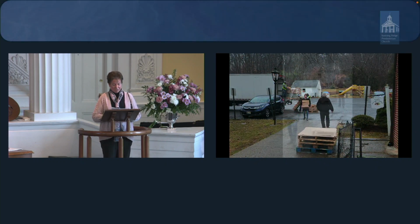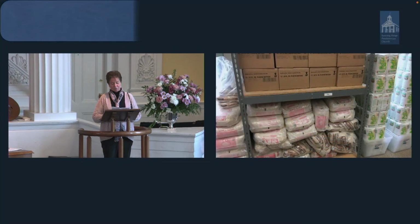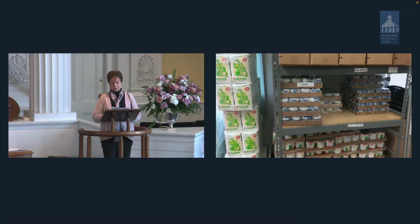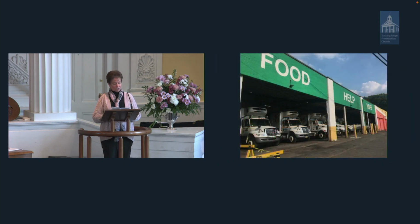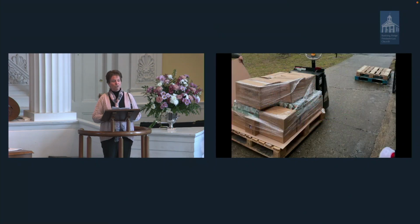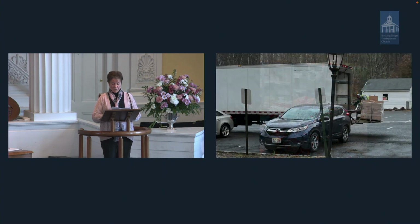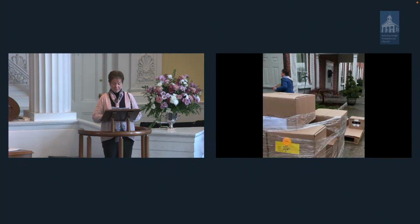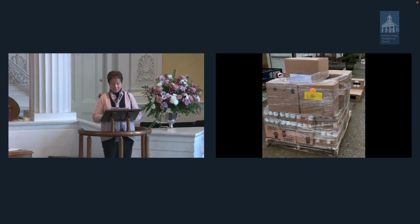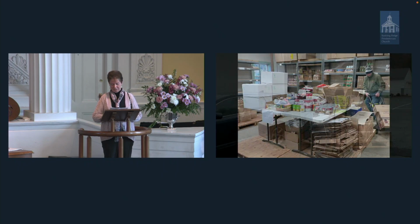As you may have already heard, in December, we were informed that due to the needs of the growing congregation at Good Shepherd Church, we will need to find a new location for our pantry because they have plans to convert the space we are currently using for additional worship space. So now we are looking to relocate the pantry. We need to leave by the end of April. I'm sharing this information with you today with the hopes that you might be able to help us find this new location we so desperately need.